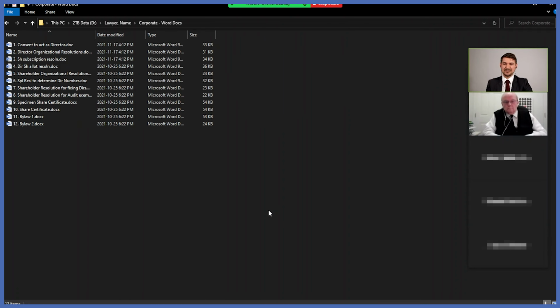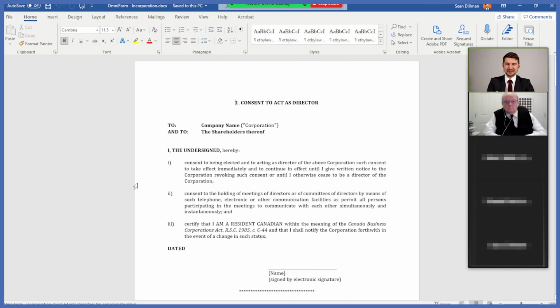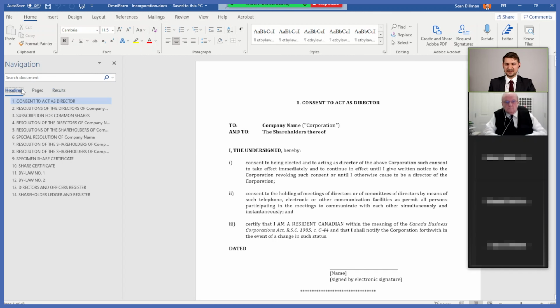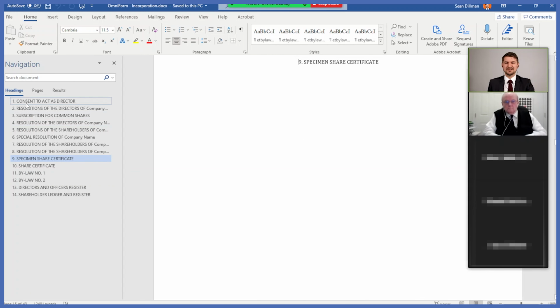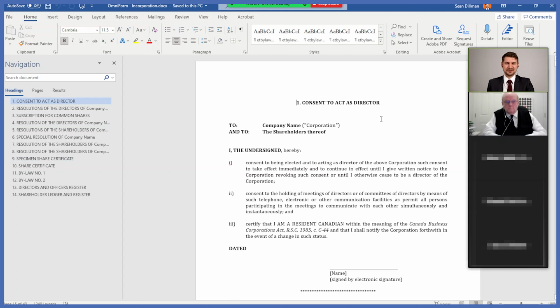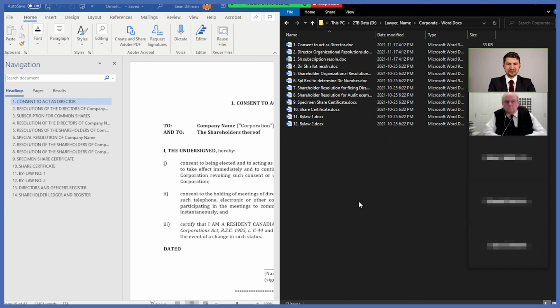So what I do, instead of having, as we did here, these 12 documents, I combine them into a single document. You'll see when we open up here. Actually, I took out the bylaws or the share certificates, so for some reason there are 2 more documents in this version than the other version. So what I do is, instead of having them as individual documents in a file folder, we have a single Word document with the documents here on the side as sections.